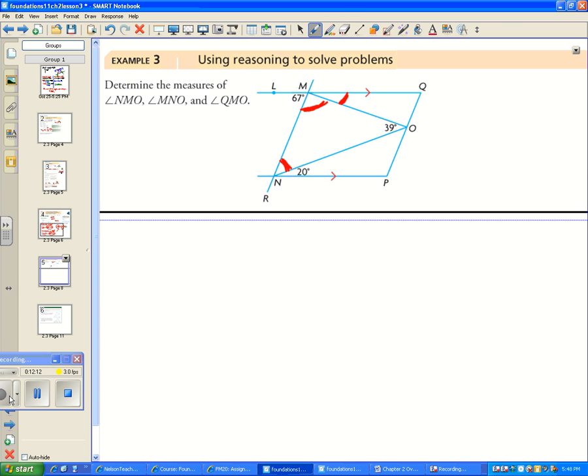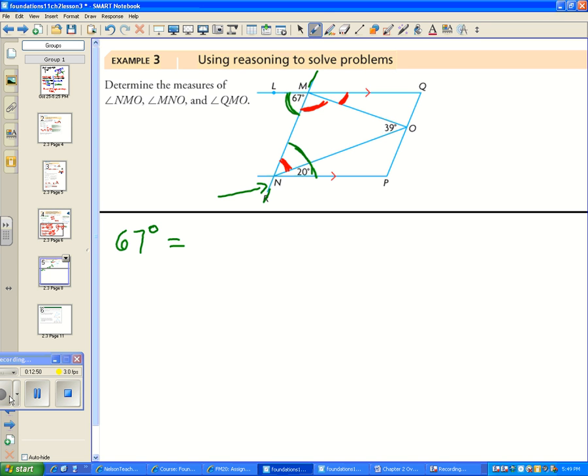Okay. So one of the first things to note is we got some parallel lines, right? So we have parallel lines and we have a bunch of transversals as well. The first transversal I want to point your eyes at is RM, this transversal right here. And what I want you to see is what angle 67 would be equal to. So 67 degrees would be equal to this measurement here because of alternate interior angles.